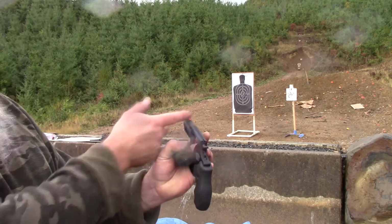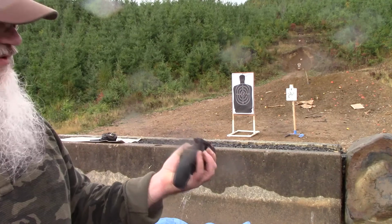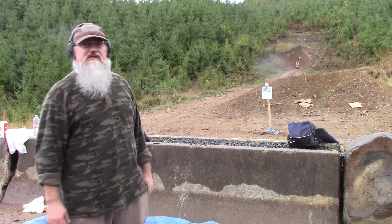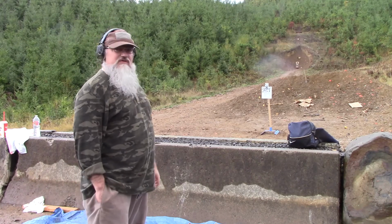Boy, I'm telling you, painting that front sight, world of difference. World of difference. So now I'm moving on to your standard Remington UMC +P soft nose hollow point.